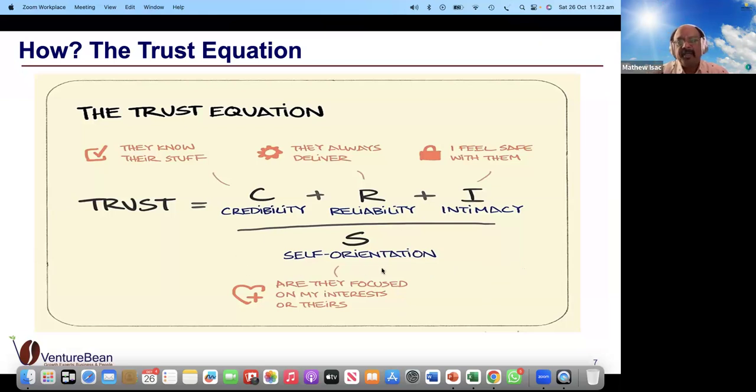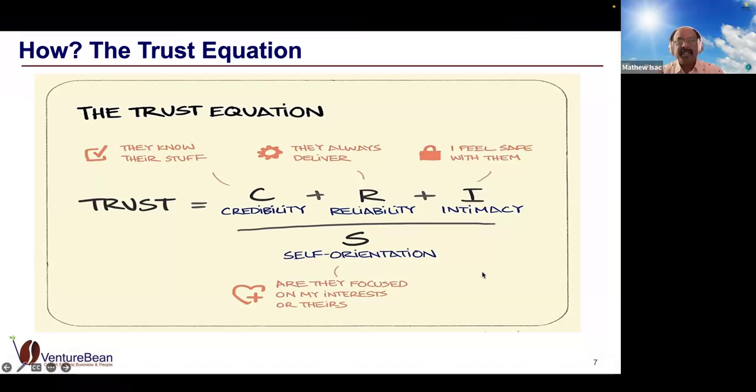All right, what do you think actually detracts, which is the self-orientation? What do you think takes away from building trust? In the process of doing all this, if my interest supersedes the client's interest, clearly the self-orientation is high. But if I'm at the service of the client, the client feels that, and therefore the numerator is higher. But if they feel that this person is doing whatever to meet his or her needs, I'm just a dog and pony in the conversation, that's a big one. So focusing on the client's requirement, objective, goal, in their service. Perfect.